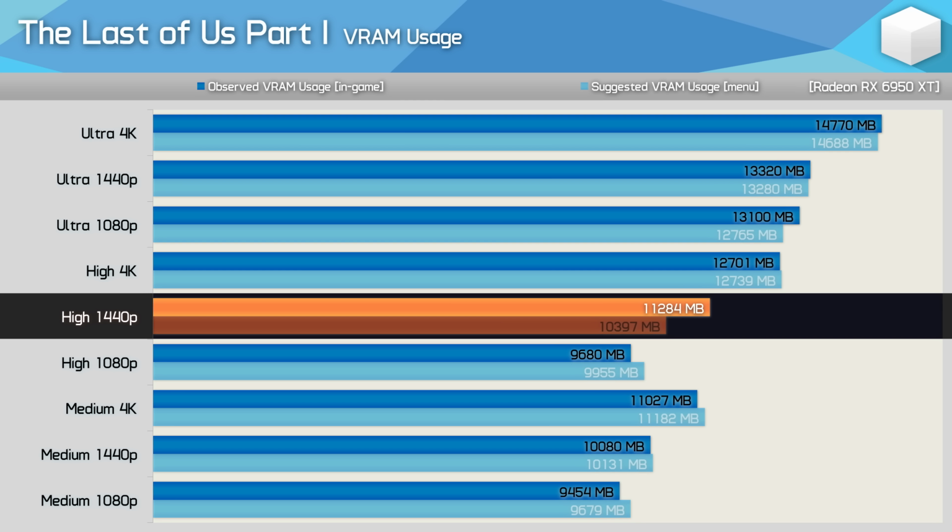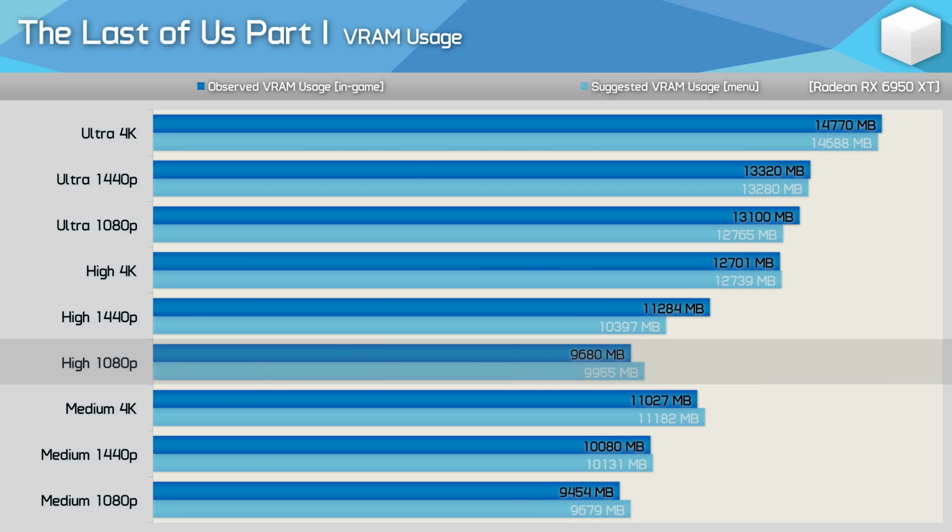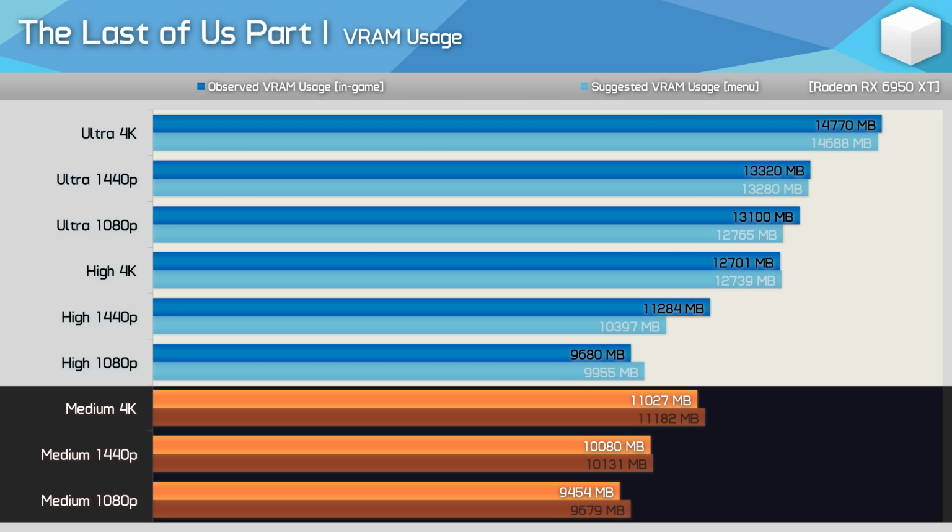Then for the high quality preset at 1440p, we dropped down to around 10GB of VRAM usage in our benchmark pass, while the game suggested it would use up to 11.3GB. And then once we drop down to 1080p with the high quality preset, the VRAM usage dips below 10GB. And finally, with the medium quality settings, we're looking at VRAM usage between 9.5 and 11GB, depending on the resolution.